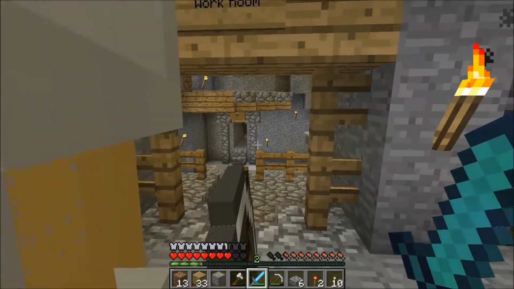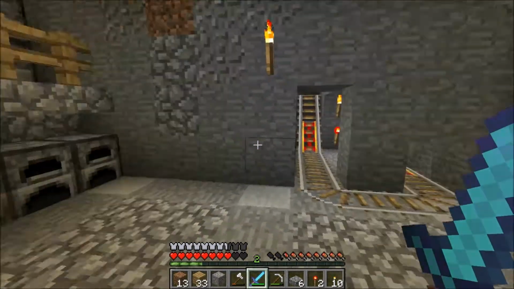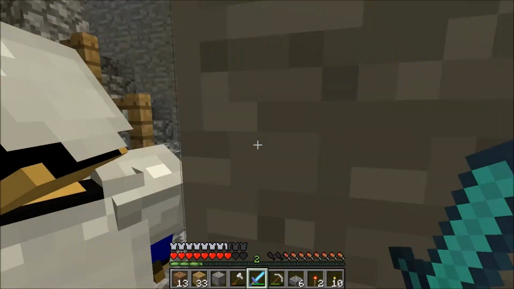Oh, I hear slime. Yeah, me too. This is the mine workroom. We got a whole mine rail system that's like a roller coaster we'll show you in a minute. This leads to an exit, which you can go to another mine. And we got this huge staircase right here.